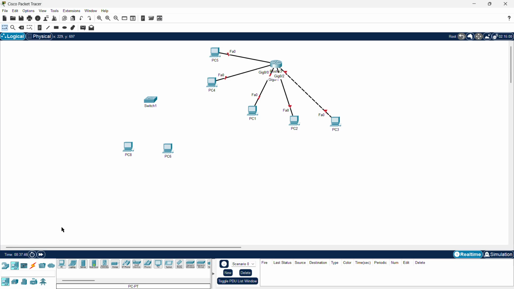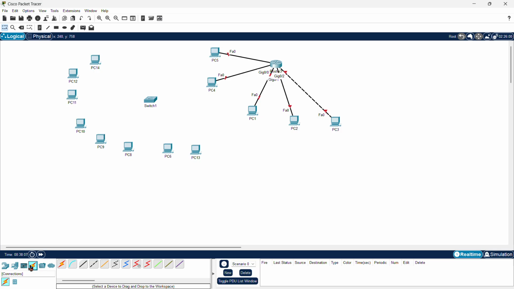So you can also take multiple devices at the same time by holding Control before you choose the first device, and then choose your devices one, second, third, four, five, six, and right now you can see how many devices are connected.